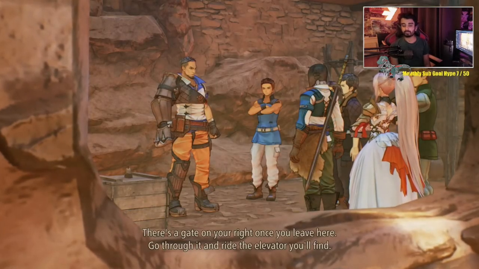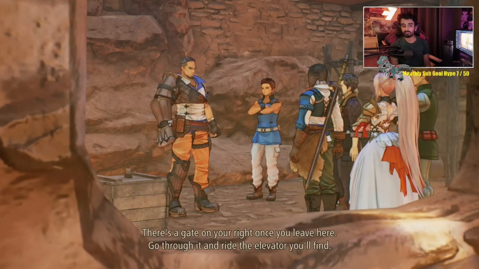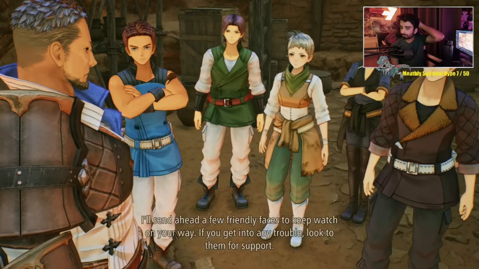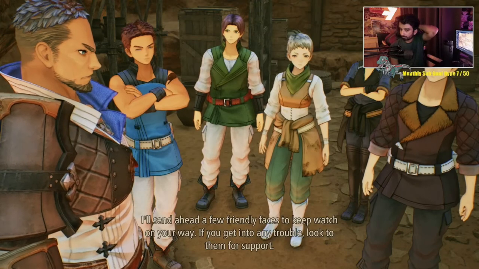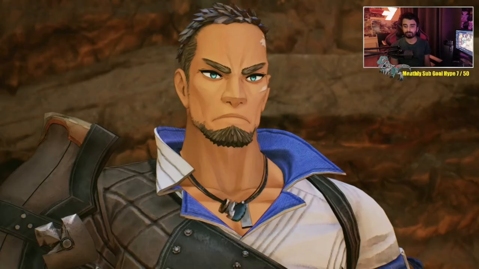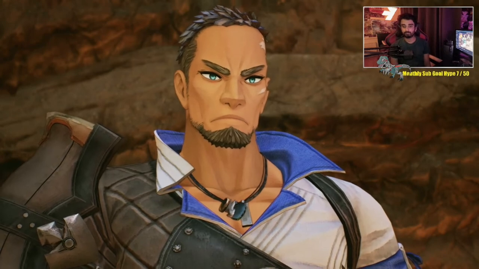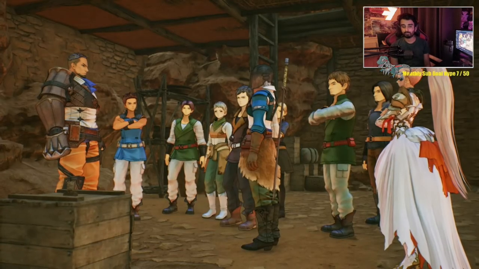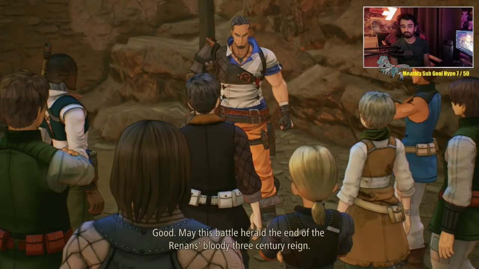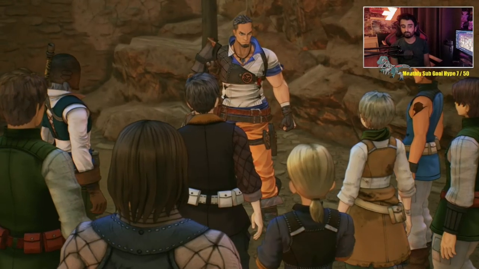There's a gate on your right once you leave here. Go through it and ride the elevator you'll find. I'll send ahead a few friendly faces to keep watch on your way. If you get into any trouble, look to them for support. We all clear? Good. May this battle herald the end of the Renan's bloody three-century reign.